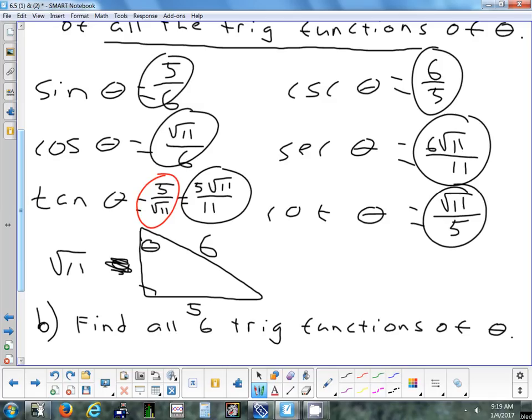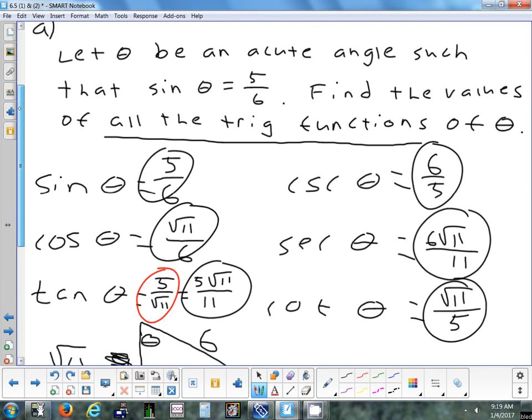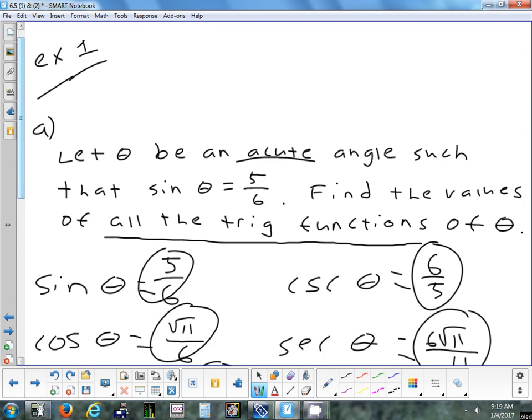So notice we were able to describe 6 things about the angle, the 6 things that I circled in black, without actually knowing how big the angle is. We have no idea, is this a 12-degree angle, a 50-degree angle? We know it's acute, but we don't know anything else about it, and we don't need to.